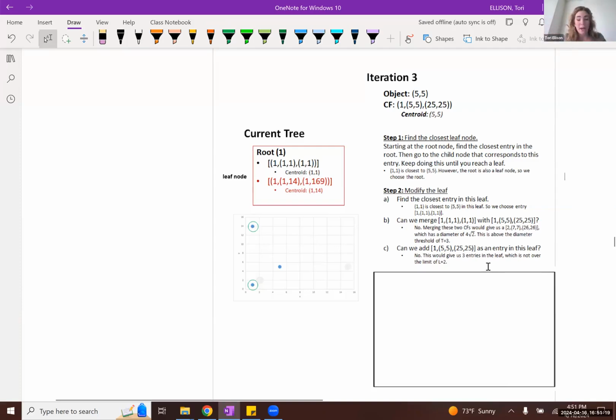But anyways, I've run out of time. So we'll get to what we have to end up doing on Thursday. But this is basically how the Birch algorithm starts out. Essentially, we iteratively add each point to our CF tree by going through a series of somewhat complicated steps. Okay. All right. So I'm going to stop there. I'll stop recording.